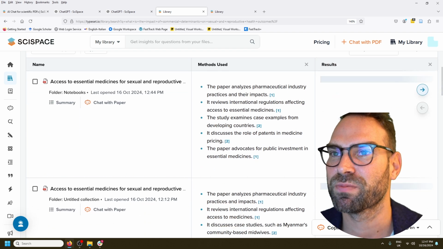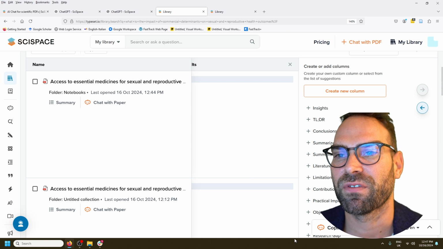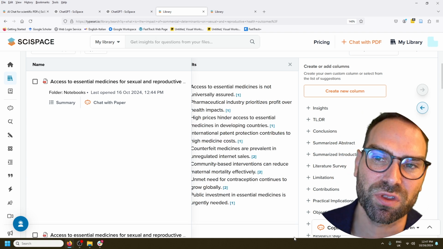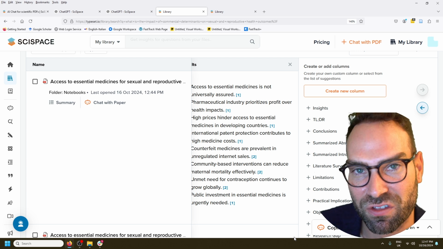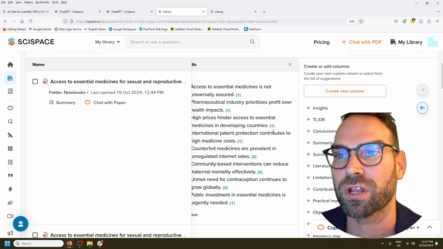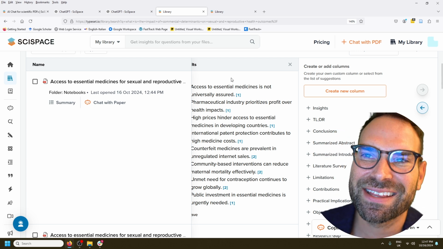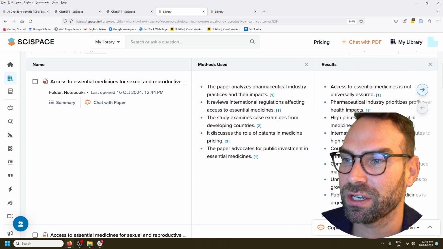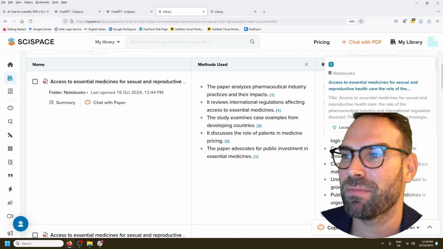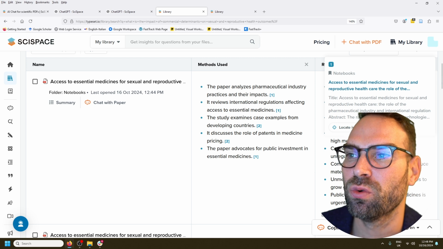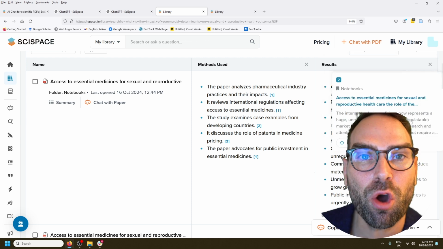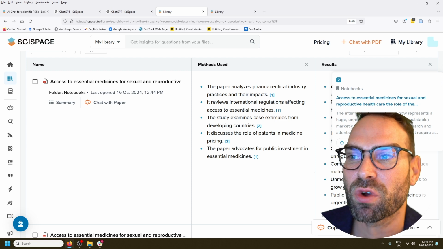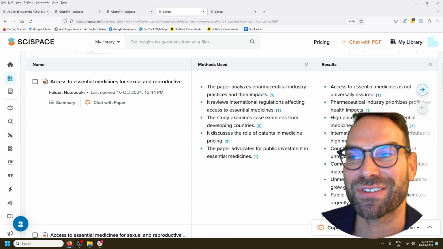But if we come here, you can spit out the results column. And I find this particularly useful because you're tapping straight into not just what the paper's interpreting or saying, but what is kind of the meat of the evidence that that paper reported. And here we go. Again, it tends to not have the precision or specificity that I sometimes want in an extraction, but it does usefully help you to find things that you can then go, as before, and locate in the PDF.